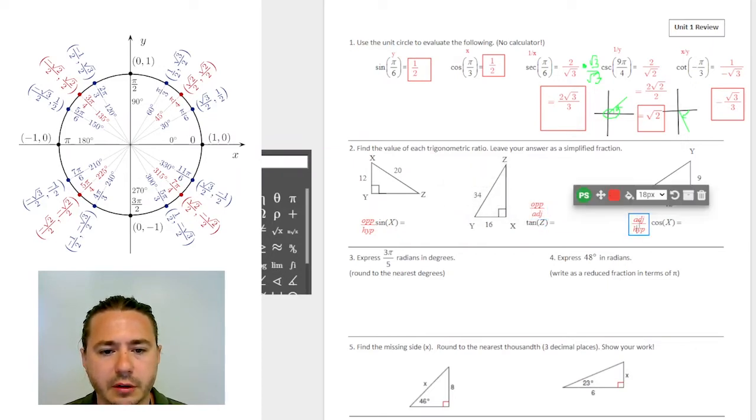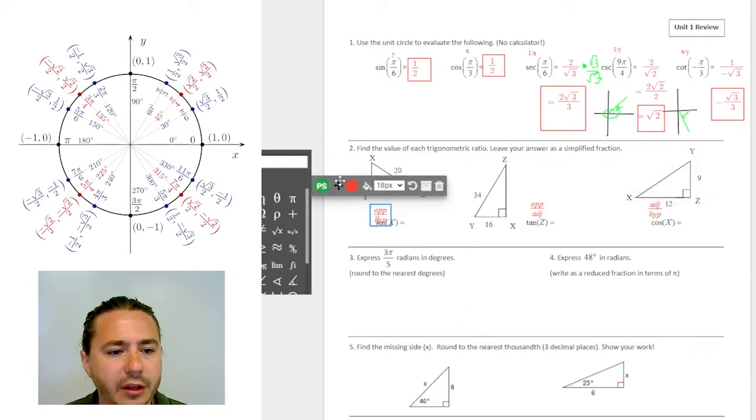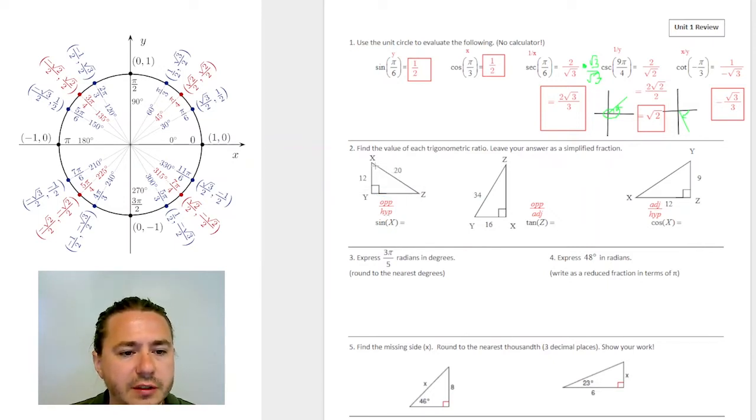I'll just make a little note. I like making these little notes on the review just so that when you look back at it, you can see what we did there. So if this is our angle in question, this angle right here, the opposite side is going to be down here and the hypotenuse is here. So what we're going to have to probably do on most of these is use the Pythagorean theorem to find that missing side. I'll do it on the first one just to save time.